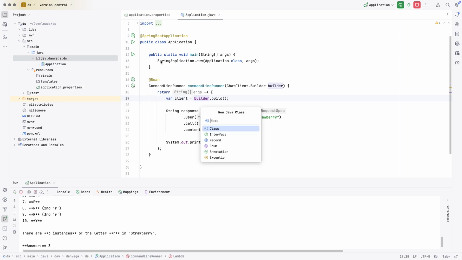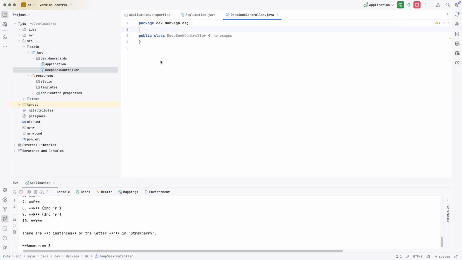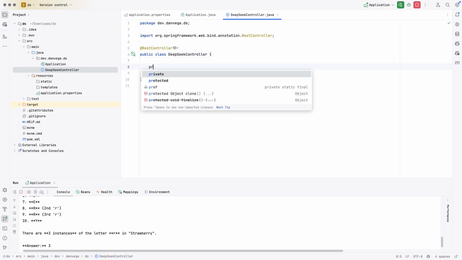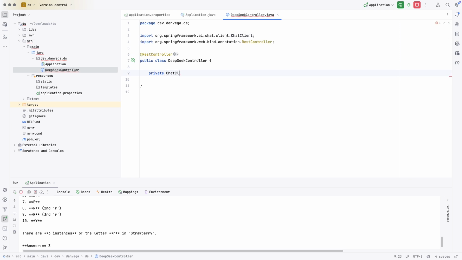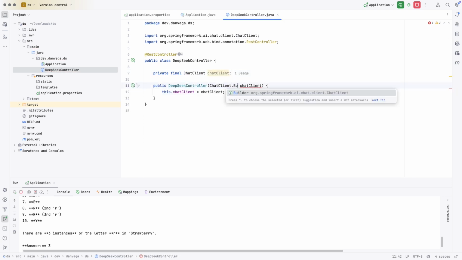Now what I want to do is abstract this out into its own class. We're going to create a REST controller here. Let's call this the DeepSeek controller, and this is going to be a REST controller. And I need an instance of that chat client. I'm abstracting this out because we are going to use 2 chat clients here, one for DeepSeek's REST API and one for Ollama for the model running locally on my machine. So I'll say chat client. This is going to look pretty similar.